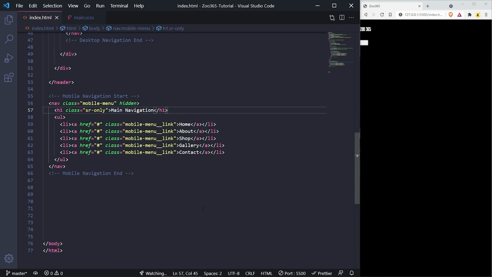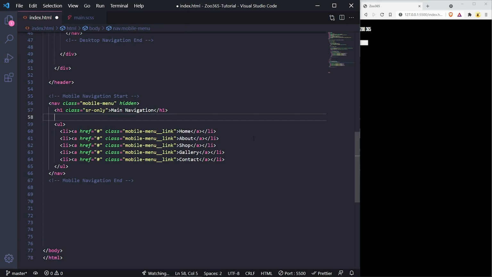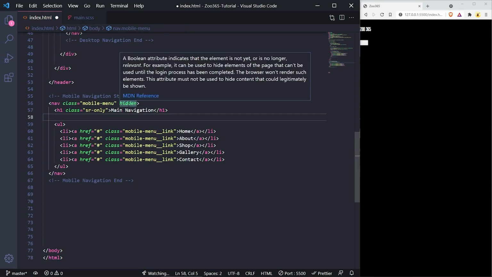What else do we need? We need one more thing in here, and we probably need a close button somewhere because our menu is gonna fly out and we need to be able to close it. I'm not sure whether to do this with a link or a button. Let's try it with a button. I know it's gonna be weird, but I think I'm gonna do it with a button.